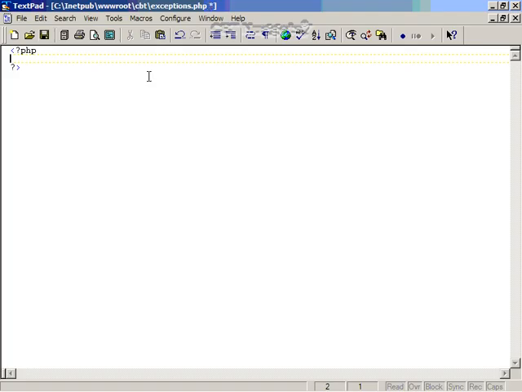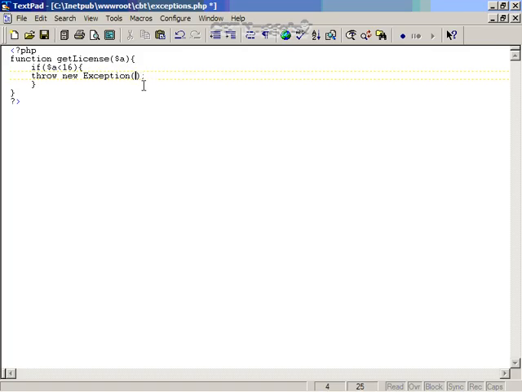Let's assume that we have a function called getLicense, and this is going to help us get a driver's license. Okay, so in this function we might pass in an age. I'll just say $a for age. And we might have an if statement in here saying, well, if my $a is less than 16, then we're going to throw a new exception.